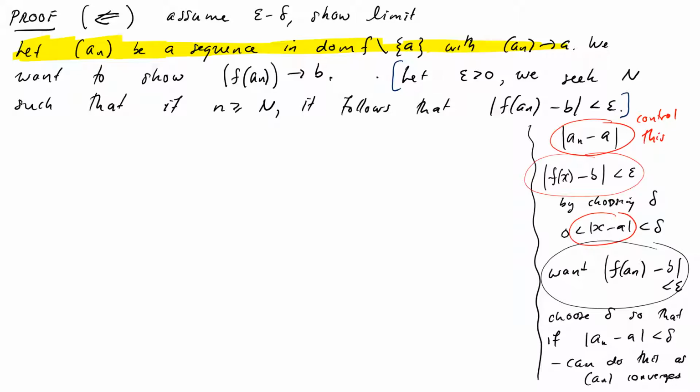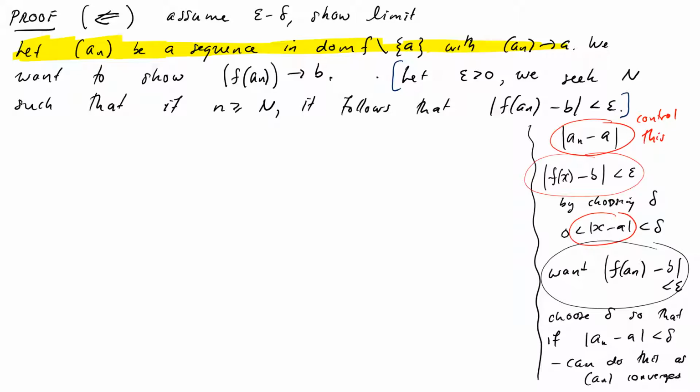You may need to take a moment to just convince yourself that this all works. If I go back to my proper proof now, I've set up a sequence that converges to a. I want to show that the function values converge to b. I've started off by setting up my standard convergence template, which is what I'm after. And then I just need to put all the pieces together. So we'll start by putting down what that delta is.